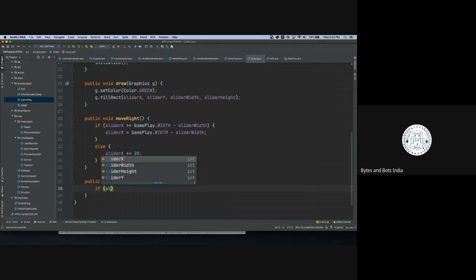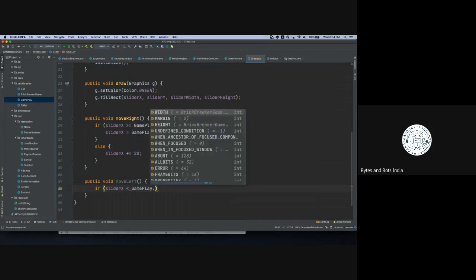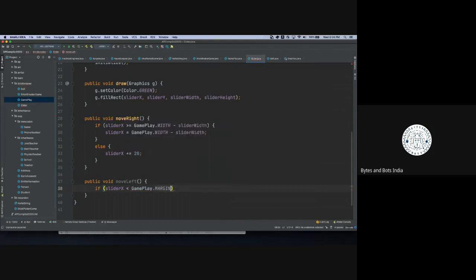So we'll say when the slider x is less than, we can actually do a gameplay dot margin, but that will be too close. So what we can do instead is we'll just put a number called 10 pixels. Pixels are very tiny. It's not noticeable. So at least we'll not override the boundary. The yellow boundary will still be visible.